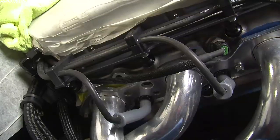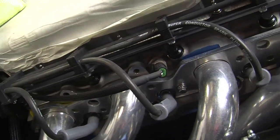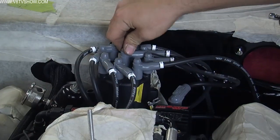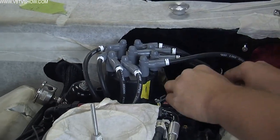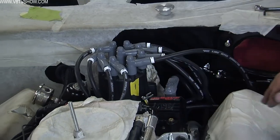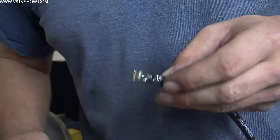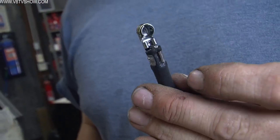We're all about the details here at V8TV, and the plug wires were no exception on this car. I made sure to run them very low along the edge of the valve cover and take them behind the valve covers up to our MSD Digital E-Curve distributor. Once I was at the distributor, I cut the wires to the appropriate length and used MSD's specific crimping tool to crimp the plug wire ends onto the wires.